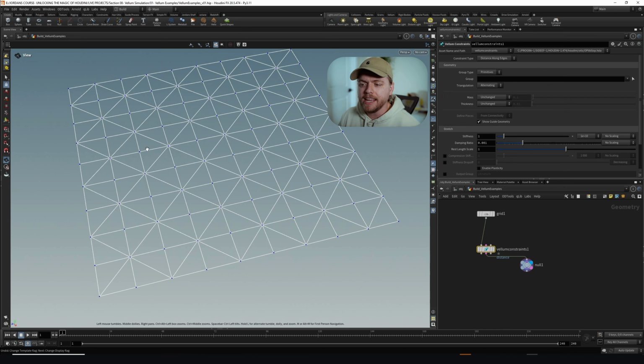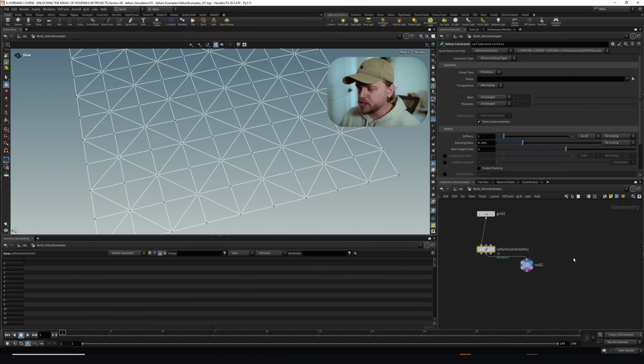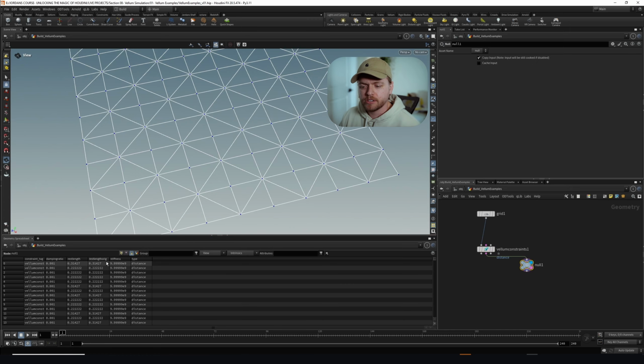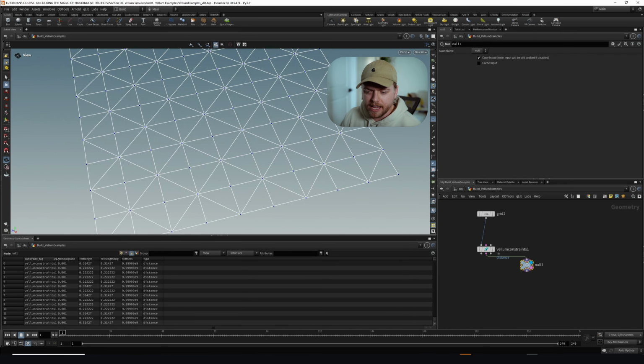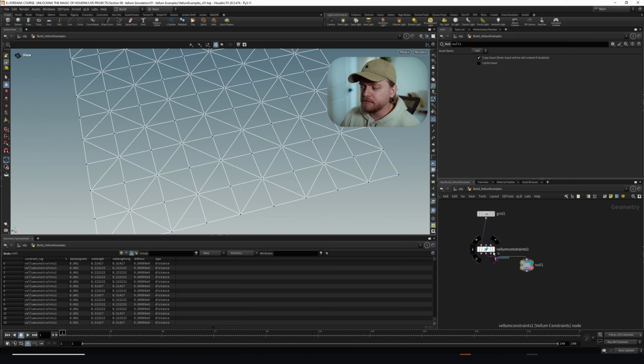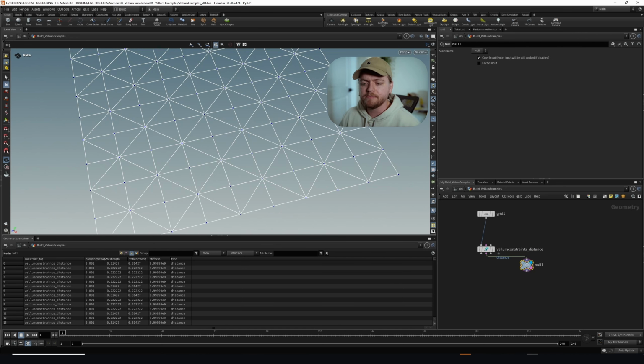Prim lines that have been made along the edges and diagonally through all of the quad faces of our input geometry. But it's not just made these polylines, it has also created, in the geometry spreadsheet, attributes for these polylines in order to control the way in which they behave. A few of these being the actual tag, the name of the constraints, right? If I call this instead distance, now we can see this is the name of the constraints that we can call on later. Nice to keep track of this. But we also have a damping ratio. We have a rest length original, stiffness, and a type of constraint.